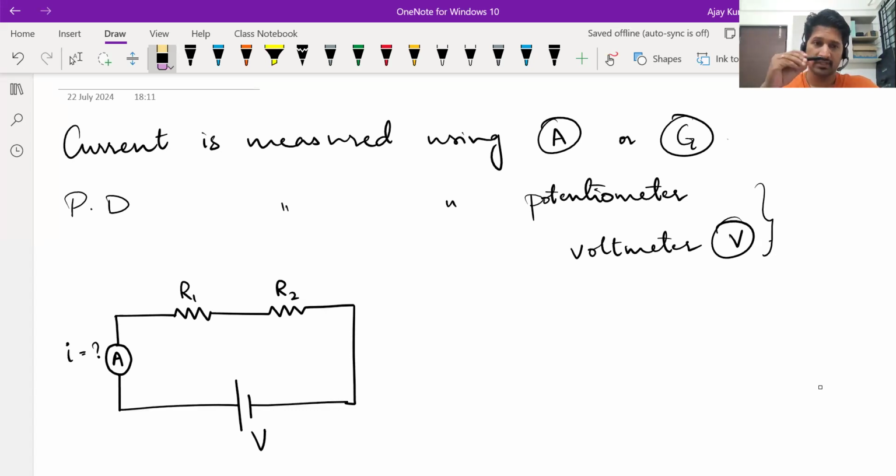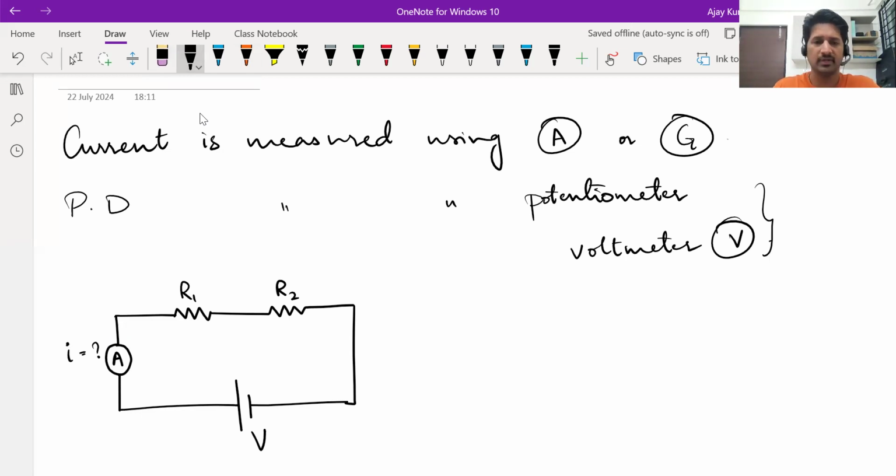Okay, so whatever current was flowing along this wire, in the absence of ammeter, the same current will flow even if the ammeter is connected. That is what we mean by an ideal ammeter. It does not offer any resistance. Okay, and it will simply tell you the current that would have passed in that wire when the ammeter was not there. Okay, had the ammeter not been there. So if you want to measure the current in any wire, you have to connect the ammeter in series with that wire. Okay, most of you will be knowing this.